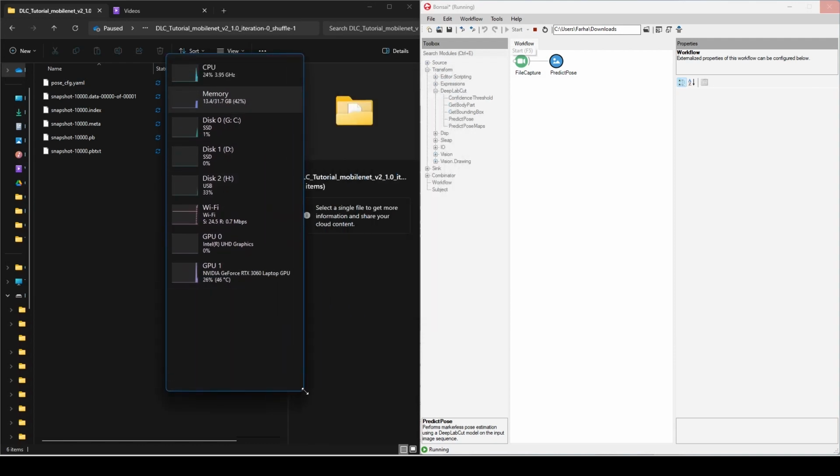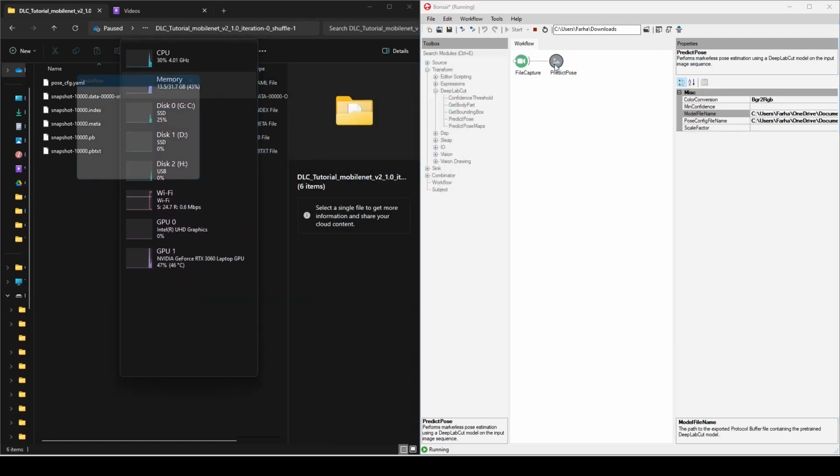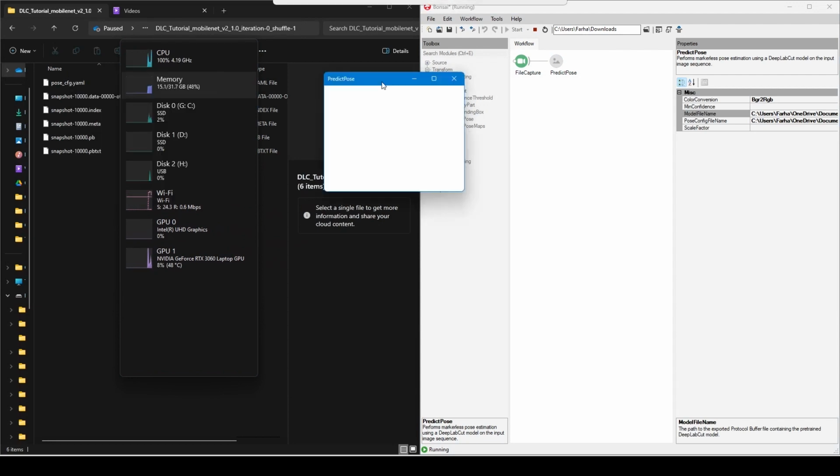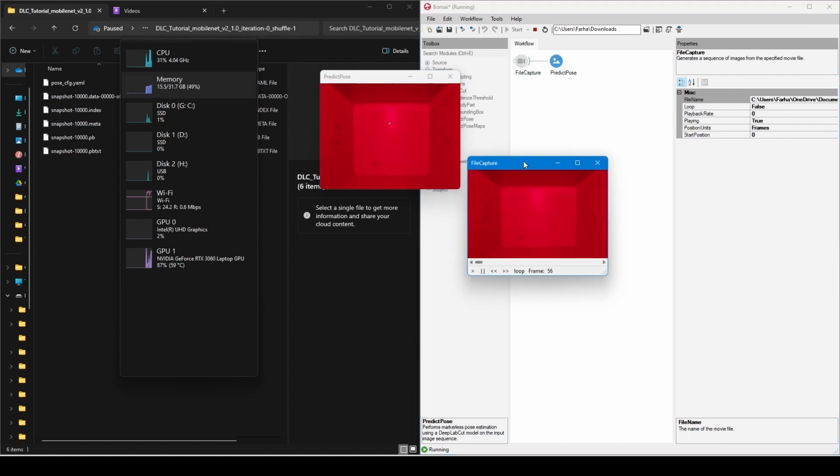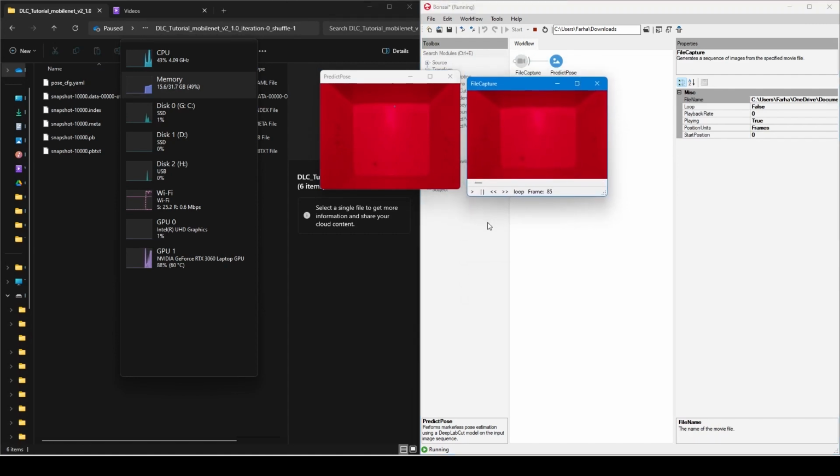So here you can see the predictions. They're all over the place. As you can see over here, they're a little bit all over the place when the mouse is not present.